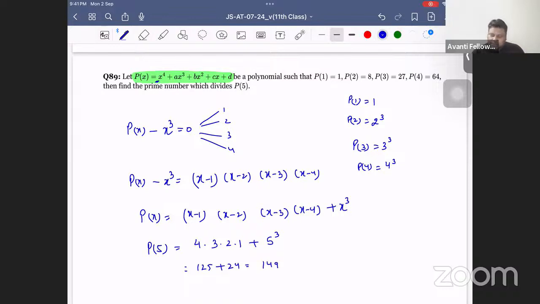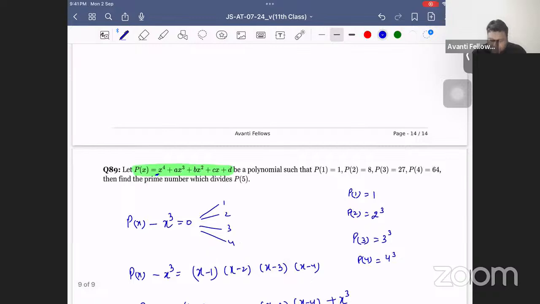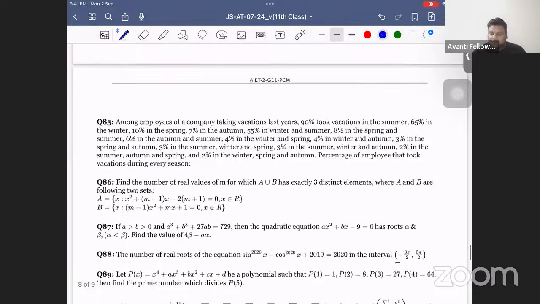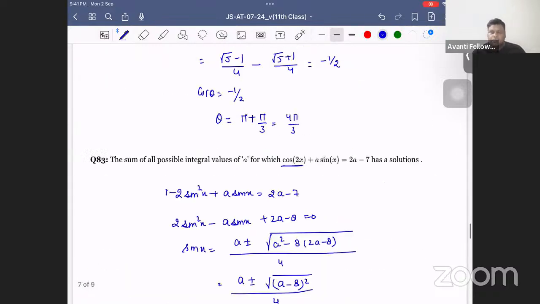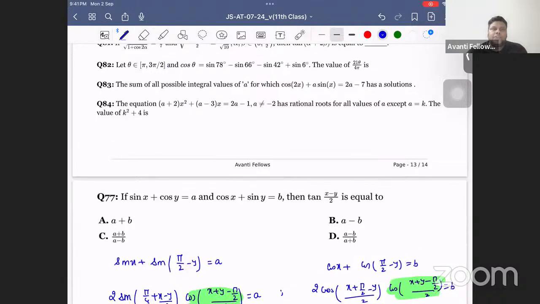So genuinely it was a very good paper, very much informative, having lot of things to learn. So I insist each one of you who is watching this video, please go through this paper once again. Got it? Go through this paper once again, solve it twice at least. It is going to be a very, very good learning.